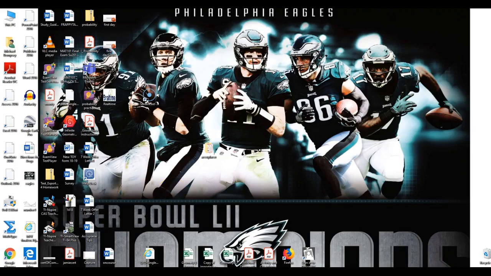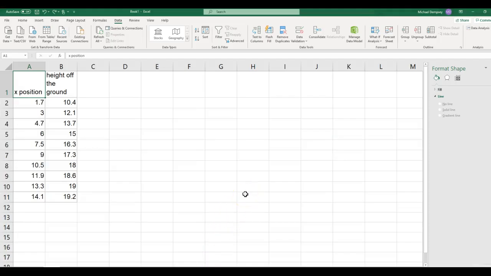Okay, I want to give you a video that hopefully can help you with your project, making a scatter plot, regression line, the graphing end of that. So I'm going to give you two options. If you have other software that you would rather use, you're welcome to do that. I'm going to show you how to do this with Excel and then also with Desmos. Excel should come on your computers, and Desmos is a free software that everybody could have access to.